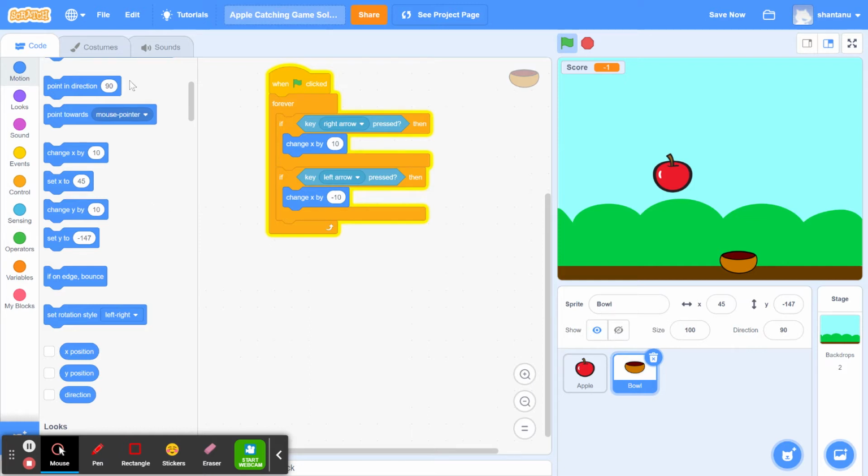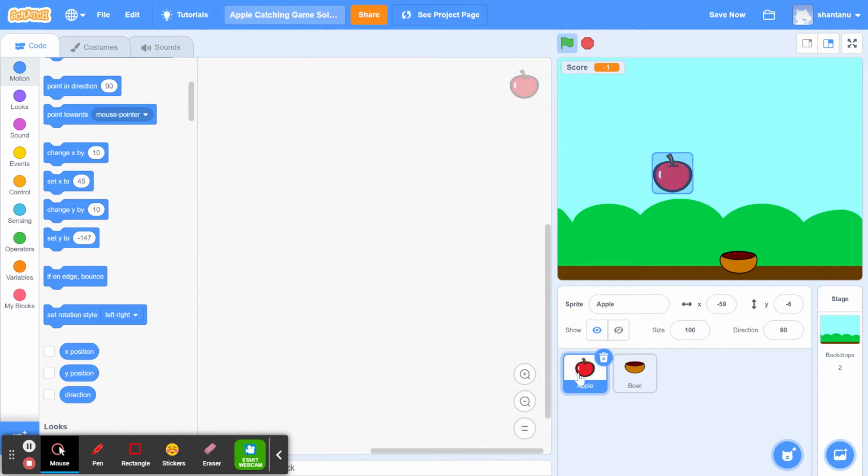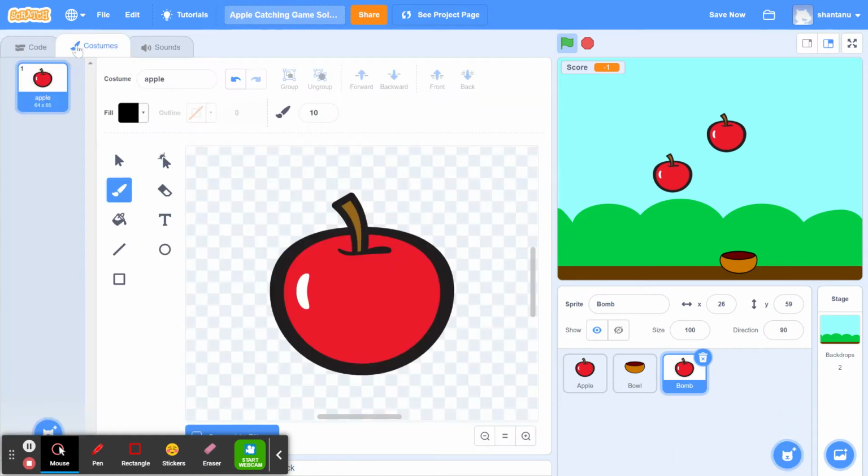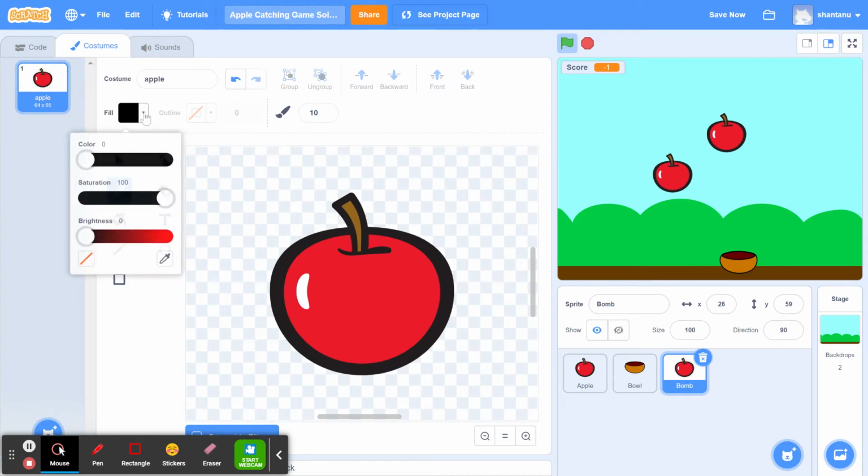Next we're going to code for our apple, but before that I'd like you to duplicate this and call it the bomb. Name it the bomb. And we're going to change its costume or design. So I've got this black color.